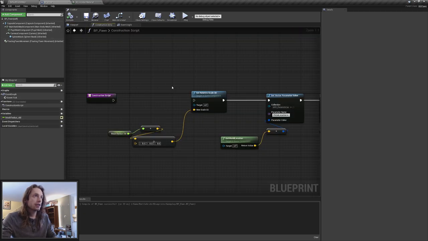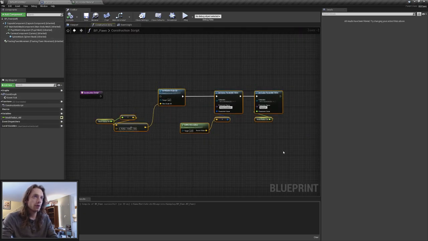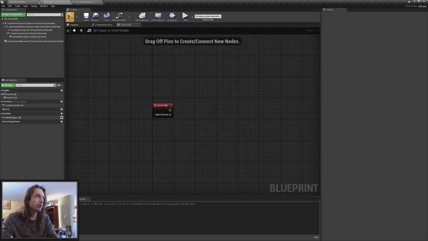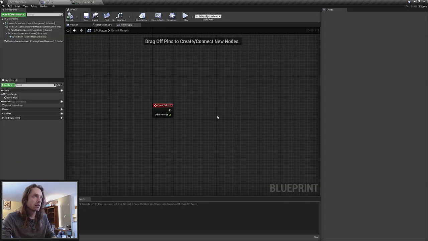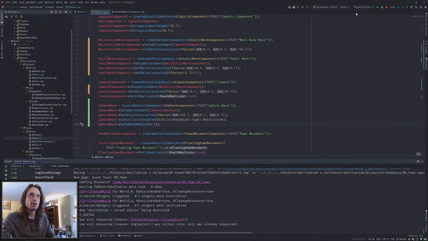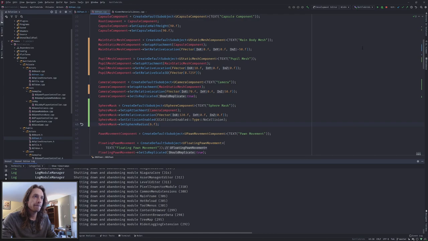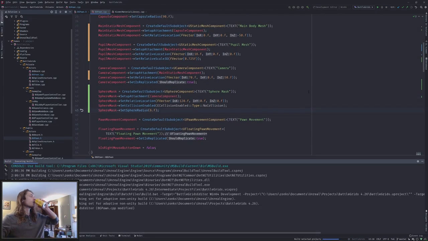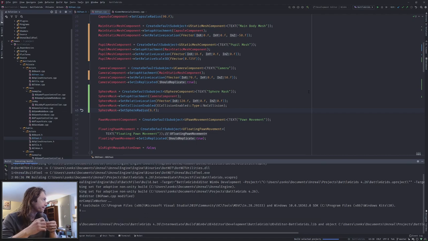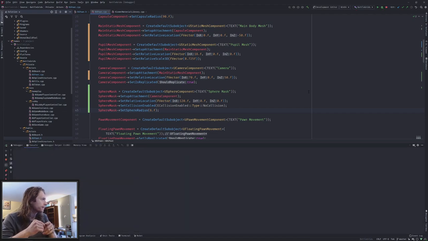Save all that. We know that this is working, so that can go away, and that can go away, and I can get rid of that. Save all, close, and recompile this. The hardness is set to 0. Or actually, it's set to 1.